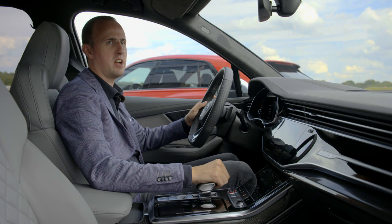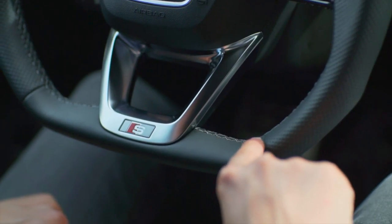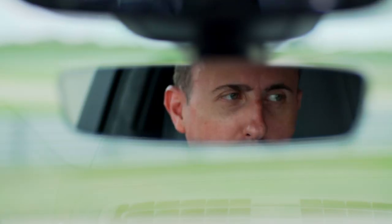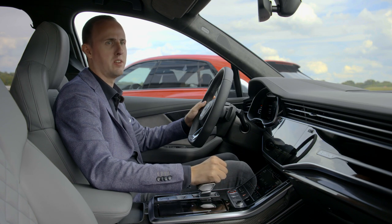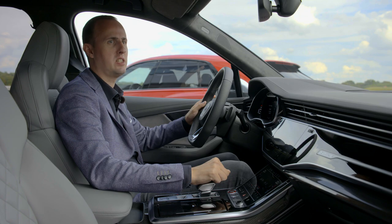In the interior, there are further design elements which are typical for the Audi SQ7 and SQ8 TFSI. For example, a contour stitching in the steering wheel or the Audi virtual cockpit or virtual cockpit plus with an SQ-specific layout. In addition to that, we have also got the start-stop button with a red ring outside, which is a typical style element for the SQ7 and SQ8. We also offer a carbon decor inlay, which is exclusively available for the Audi SQ7 and SQ8 TFSI.